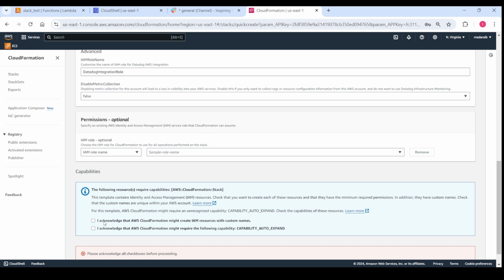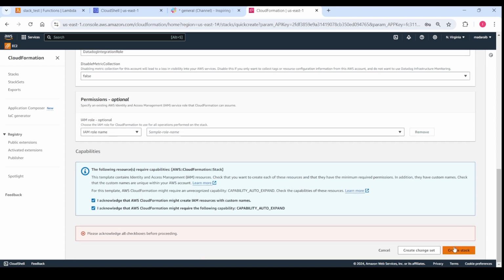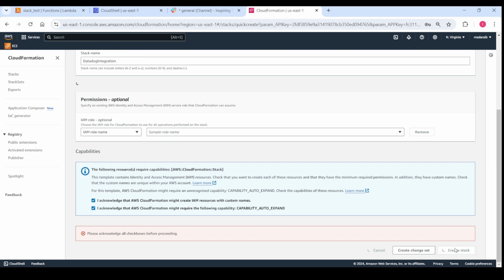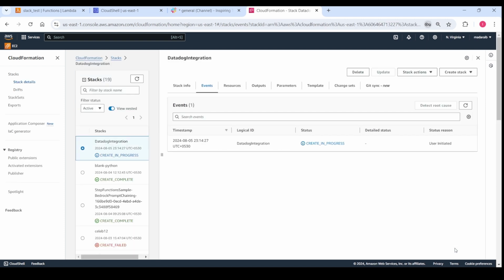Okay, yes. I have to acknowledge, and then from here I will create the stack. The stack creation is in progress. We'll have to wait a little bit until this integration is happening.